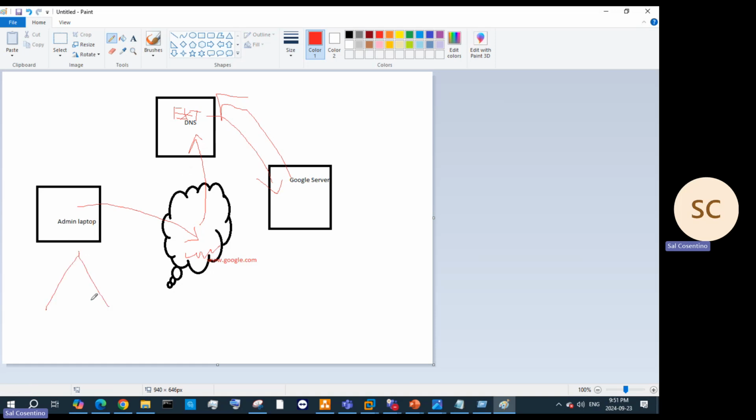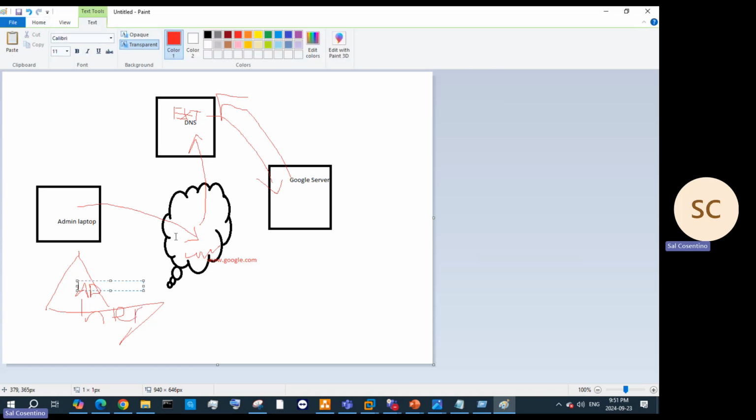So if I have AD, and then I have my DNS role, I have my internal DNS here, with A records, right? So this is my domain, and then I have my DNS, and that's called the internal DNS, which is a little bit different.